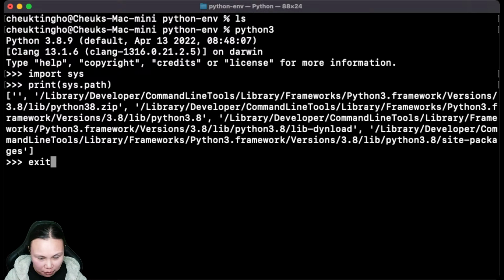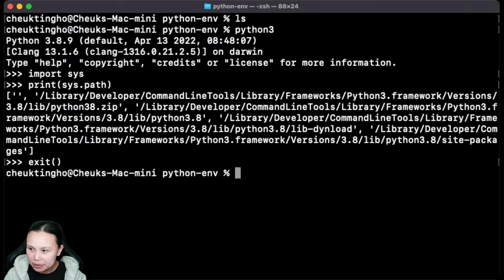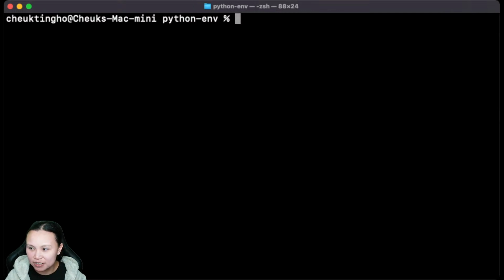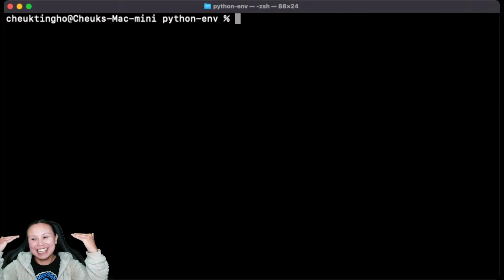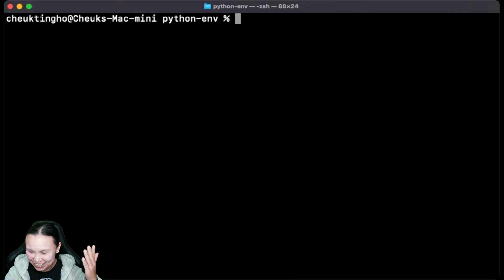So let's exit Python first and clear the screen a little bit, because it will start crushing on my head and I don't want that to happen. Now let's create a new environment. Like I said before, I'm using venv today, but if you are using Conda, you can look up the command to create a new environment. Basically, all the operations are the same, so the concepts are more or less the same. Let's look at it now with venv.